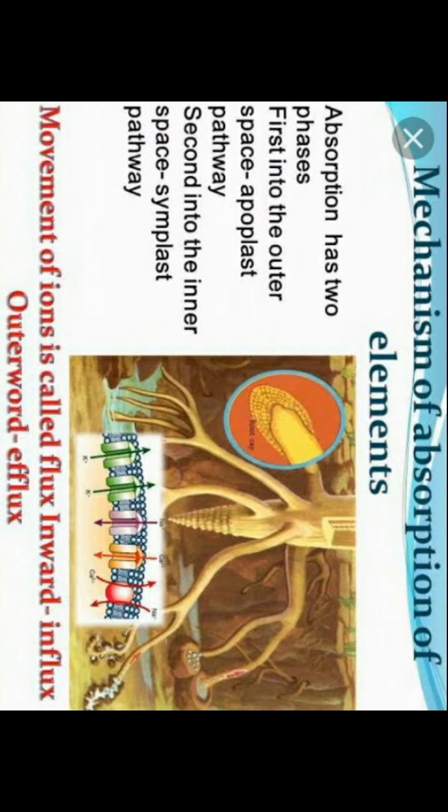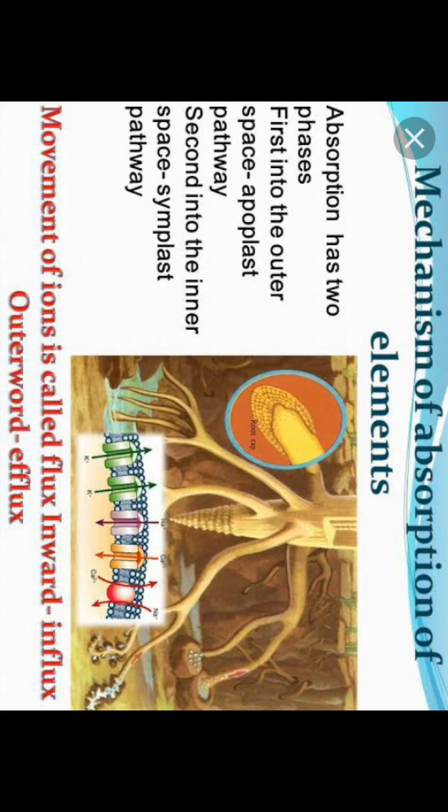These studies provided much detailed information. Also these studies revealed that the process of absorption can be demarcated into two main phases. Then what are those phases? Let us see the first phase. In the first phase, there is an initial rapid uptake of ions into the free space or outer space of the cells. It is nothing but what is called the apoplast.